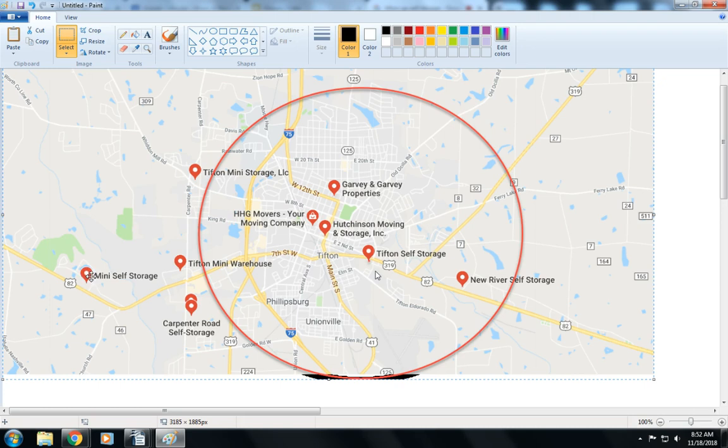Whereas if this one's out here, it's full, but there's ways to tell how much draw this property will have into our radius. If there's nobody living out here and this property's full, then it stands to reason that most of those people have to come from in here. So we want to look at the pricing there and see if they're kind of in a price war to steal customers from these closer properties and that sort of thing.